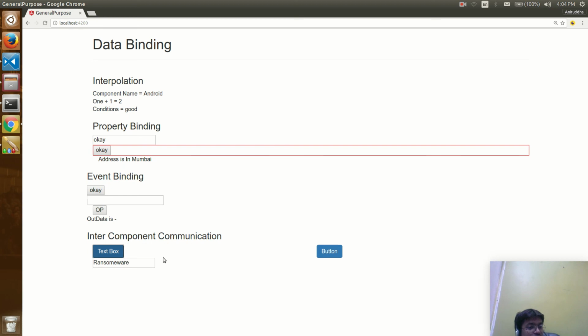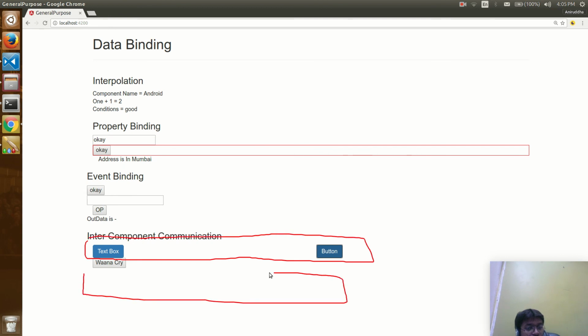If you say this and this, so this is one component and this is another component, right? So on the click of this button, one value is going to get updated. This value is the object of CTRL, meaning control.